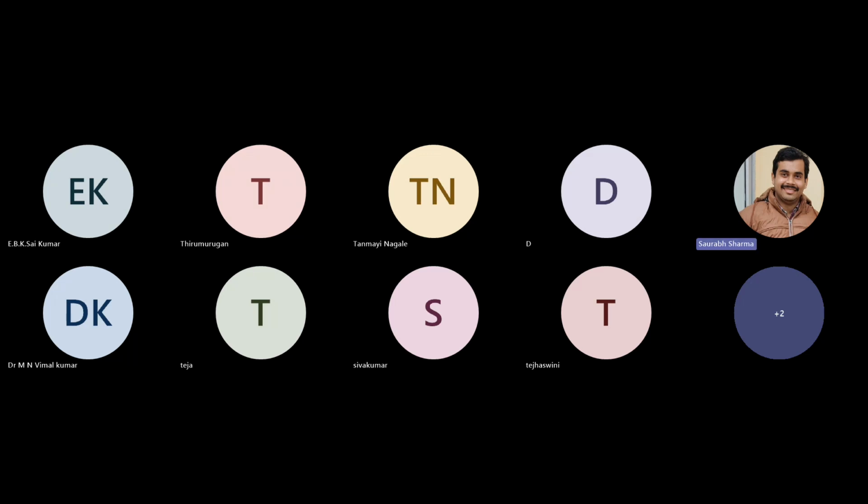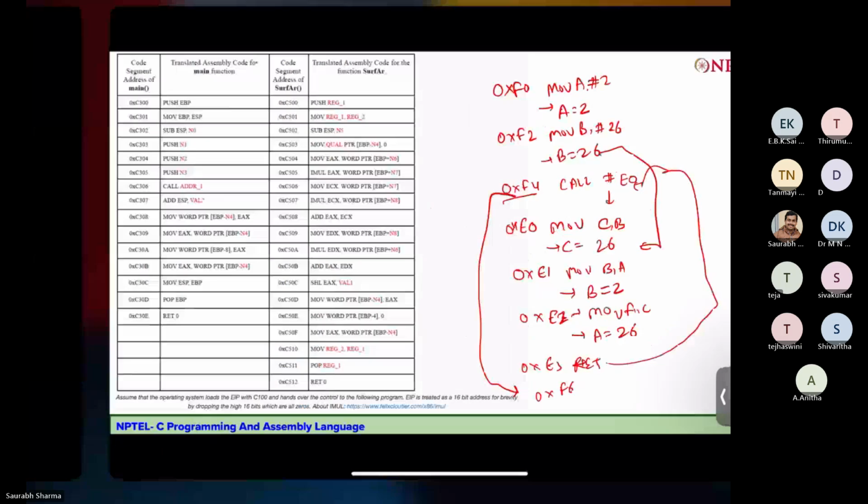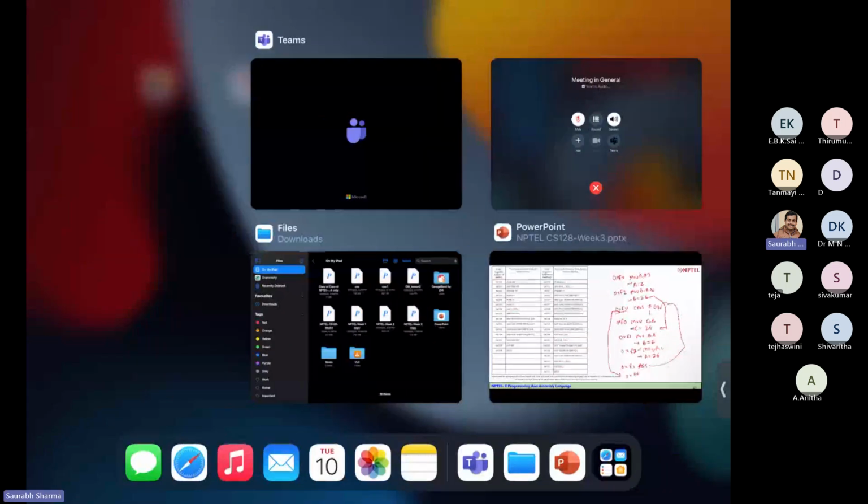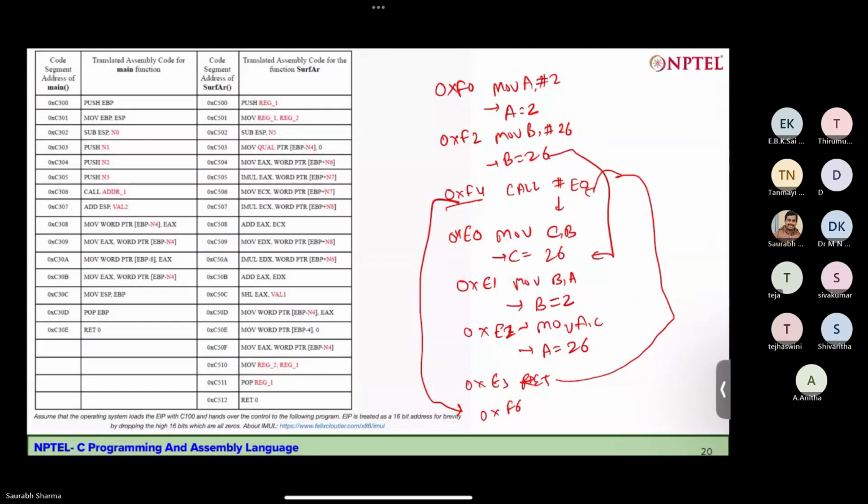Guys can see, but I'm not able to see my screen. Okay, let me rejoin once. Yeah, got it. Okay. Sorry, I got disconnected.